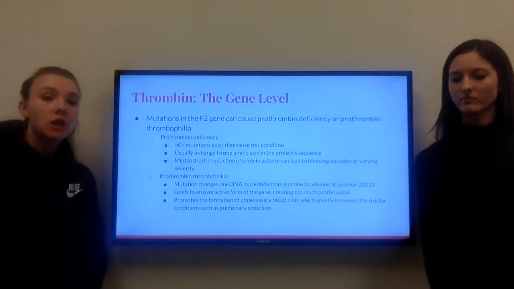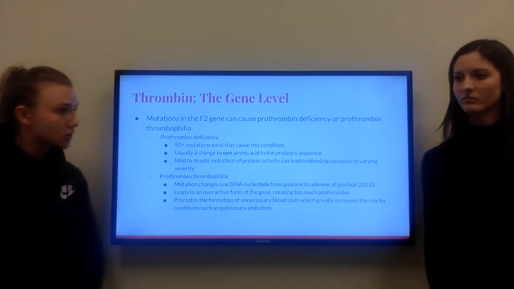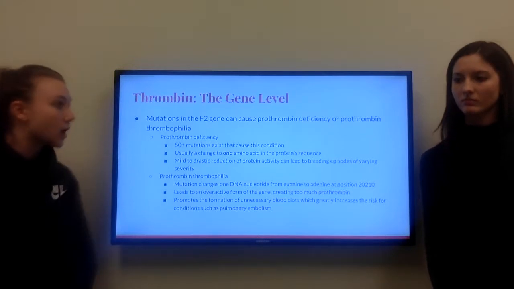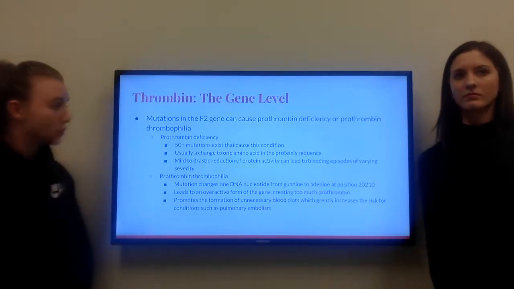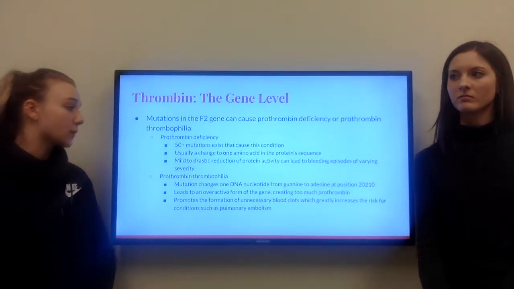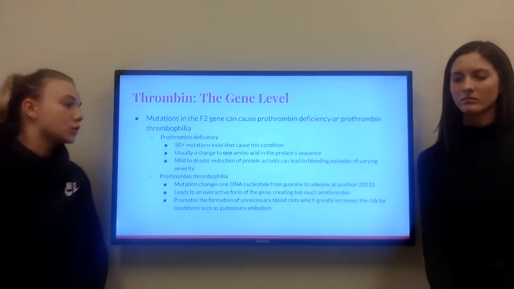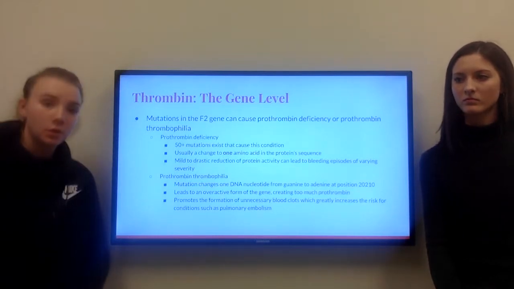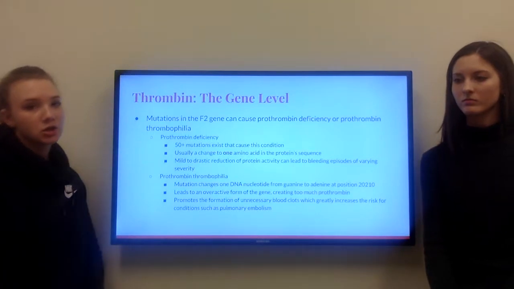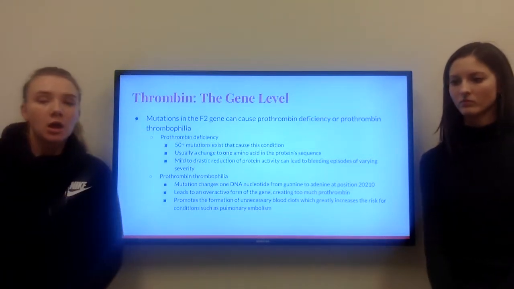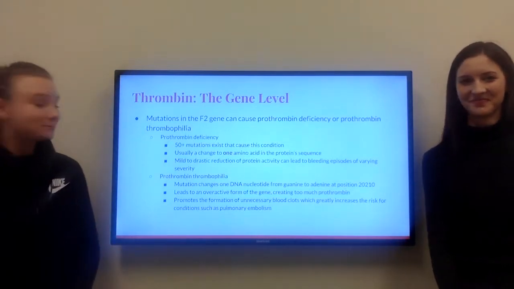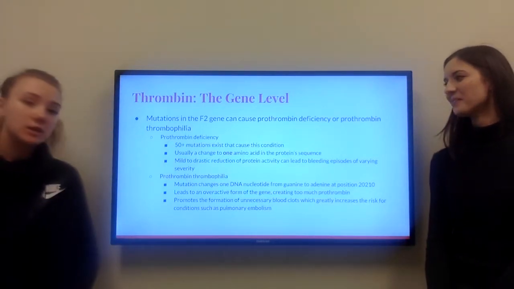And as with any gene, F2 is susceptible to mutations. The two main ones for thrombin are a deficiency or thrombophilia, so essentially too little thrombin or too much thrombin. The deficiency can arise from 50 mutations that usually change one singular amino acid in the protein sequence. Depending on what amino acid is changed, the conditions can be mild to drastic. So essentially, you can not feel the effects, or you can bleed out and die because you don't clot. The thrombophilia side of it is the opposite.